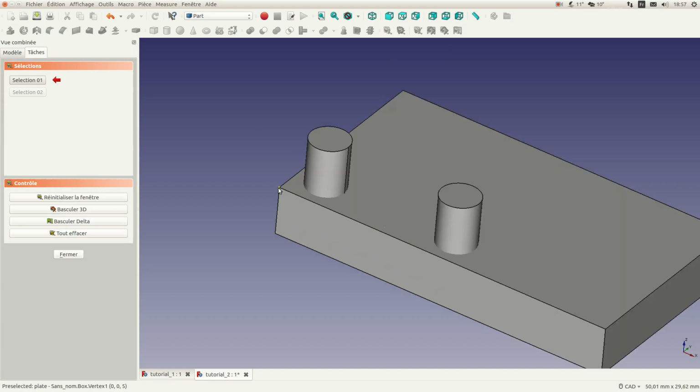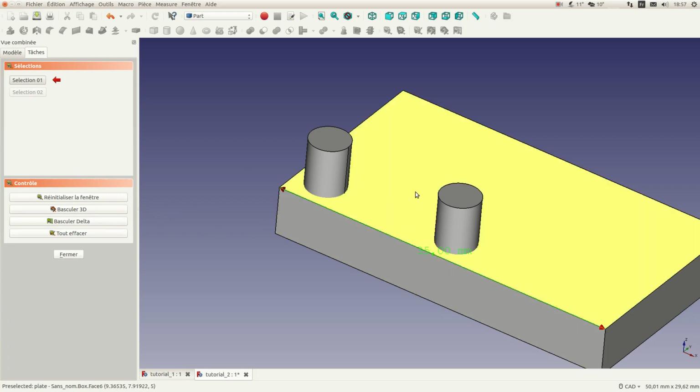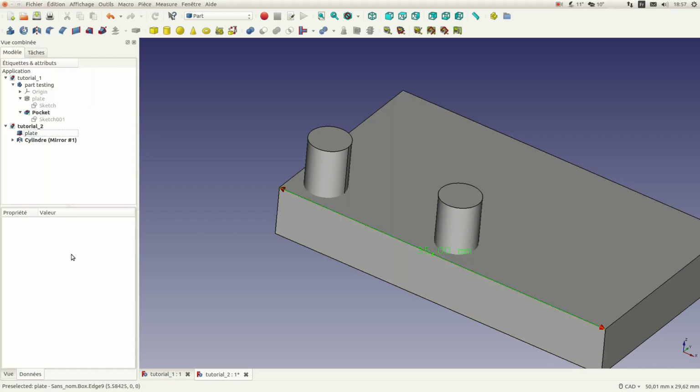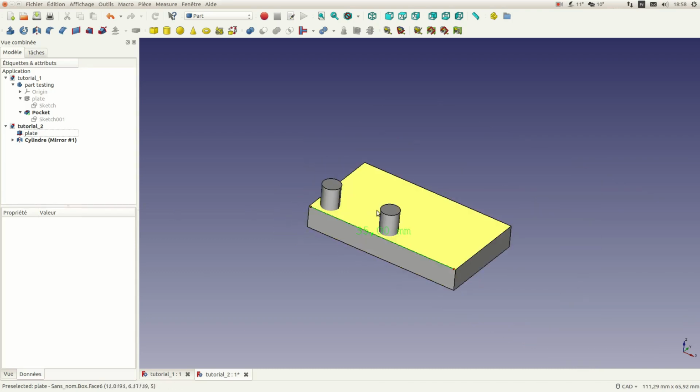So if I do not remember the dimension of this length, there is a powerful tool here, and you can use it to measure length. So let's say I will activate this tool. Selection 1 could be a point, so I select a point here. The second one, I select a point here, and it tells me that the length is 35 millimeters. It's a dimension, you know, I place on the cube, but sometimes it's easier to use this kind of tool to have the dimension of the thing.